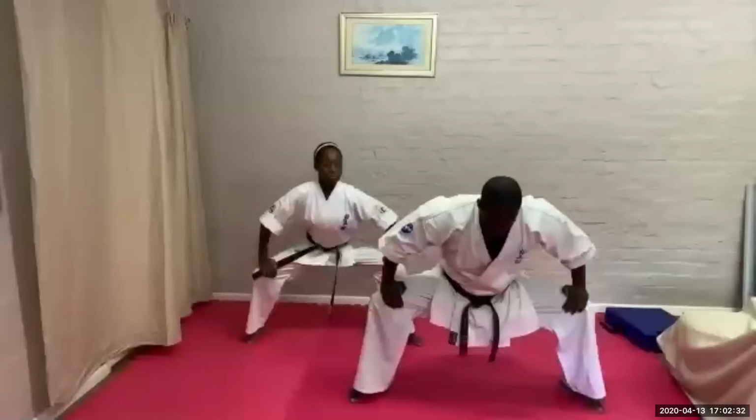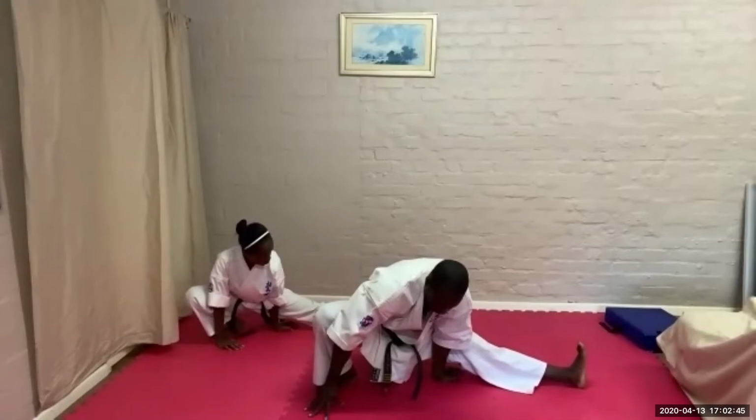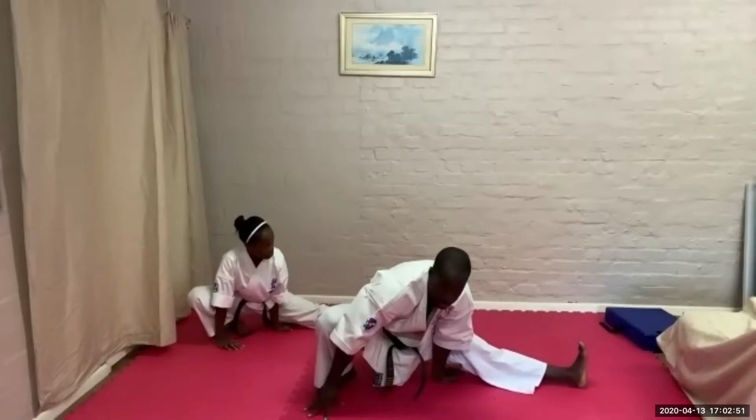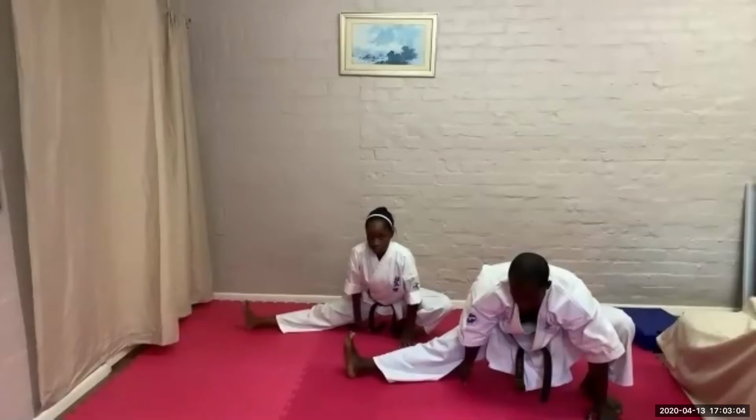Okay, while bending your right leg, this is right. So you bend your right leg, and 10 counts each: ichi, ni, san, chi, go, roku, shichi, hachi, ku, ju. And the left side: ichi, ni, san, chi, go, roku, shichi, hachi, ku, ju. And into the right, to your right split.